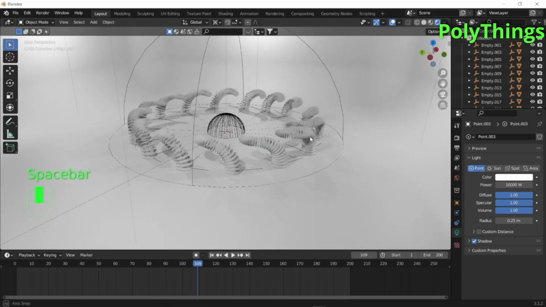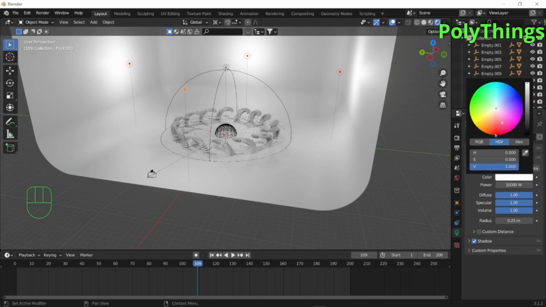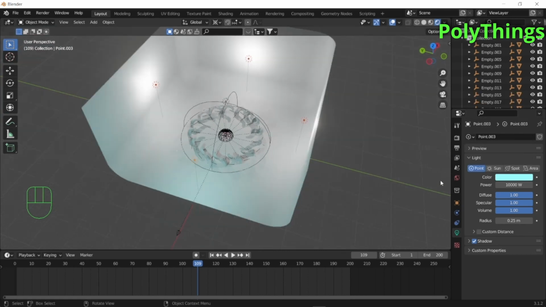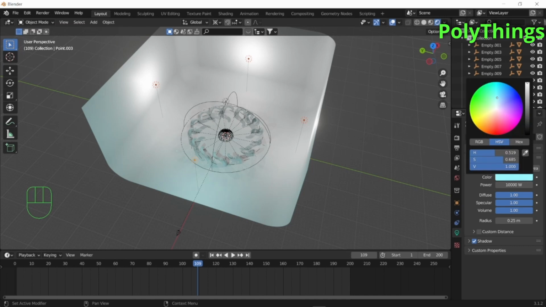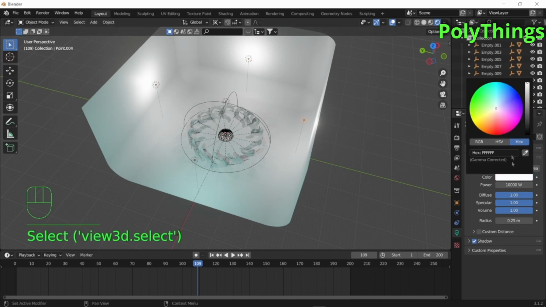Now let's change the color of these lamps. So just go over here, color, and we'll make it a little bluish or greenish. You can see only this light color is changing, and let's make it blue color. Once you are satisfied with your color, go to hex code and just copy the hex code and paste it to all of them.